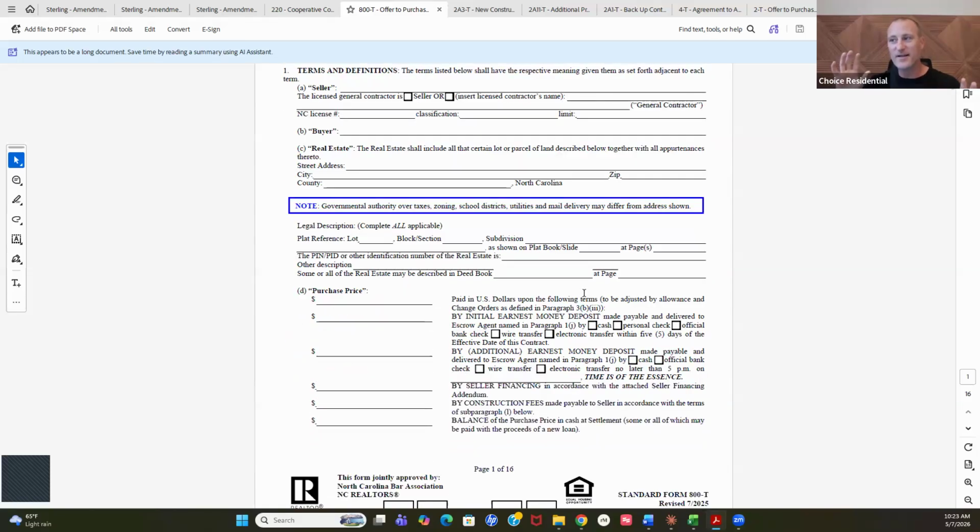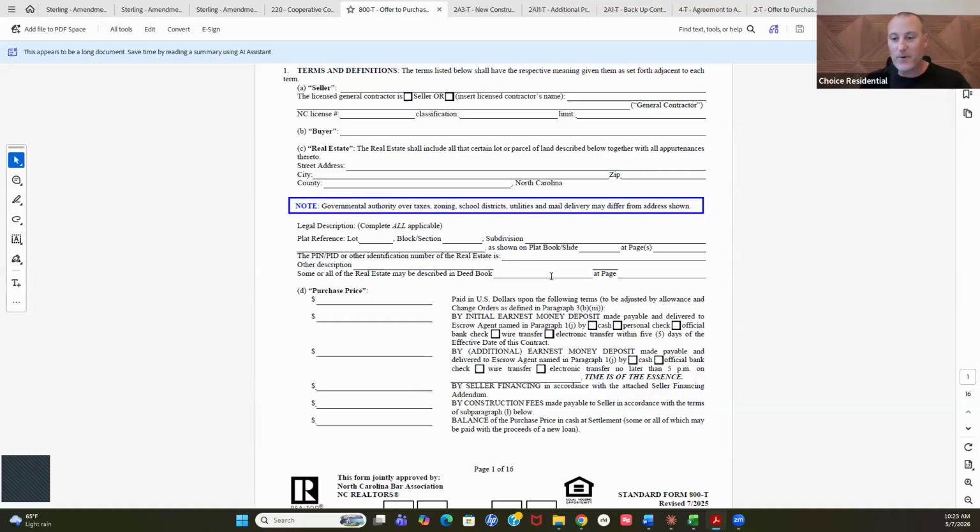So much of this is the same or similar to the standard 2T, but there's language in the new construction contract that talks about a pre-construction evaluation period. It references plans and specifications. It has a construction fee schedule, and it talks about warranties that the builder is obligated to.